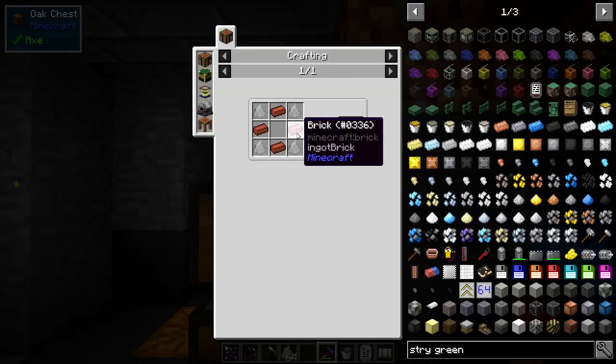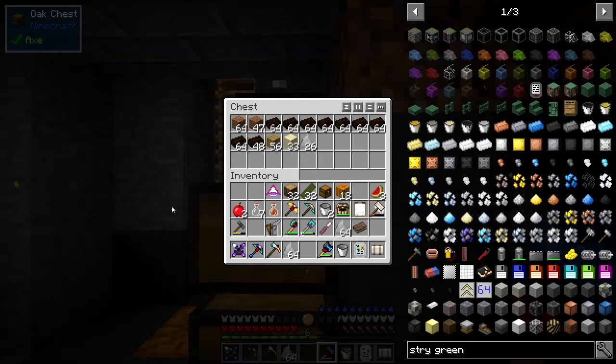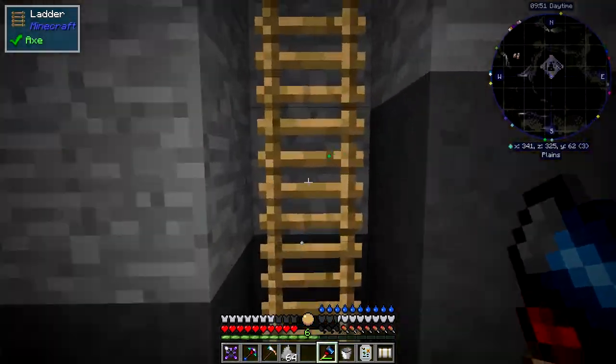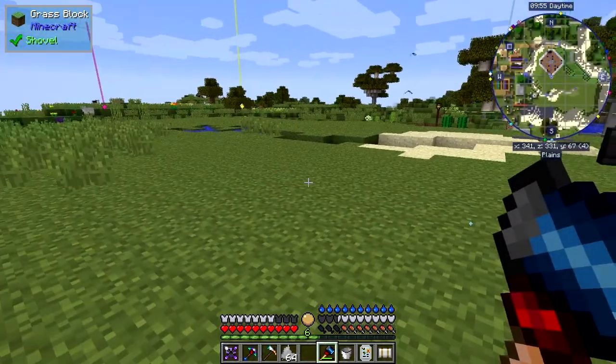Ash blocks. Now, I haven't got enough of these. So one of those is going to make... So we need basically 27 times 4, don't we? Which is 56, I think. They're just under a stack of those. So I need to go and get a stack of clay.